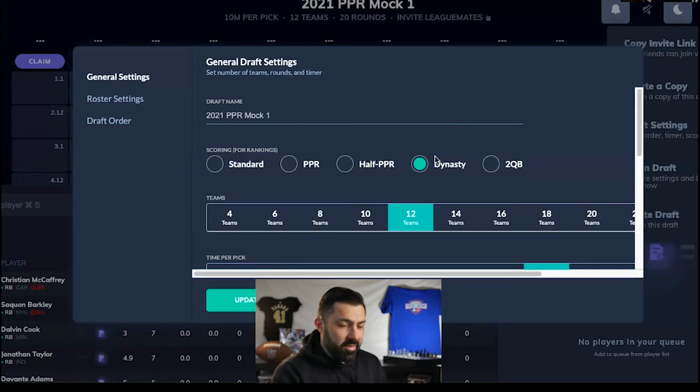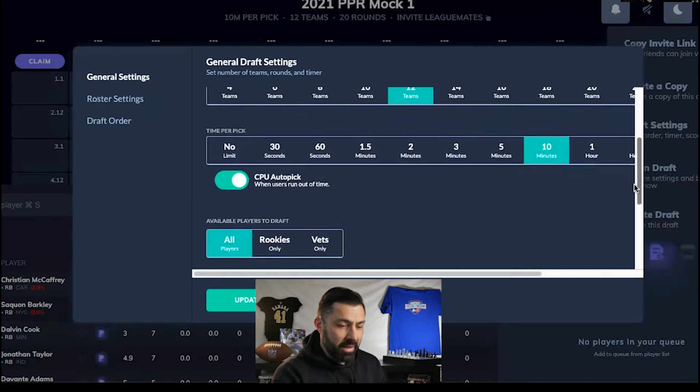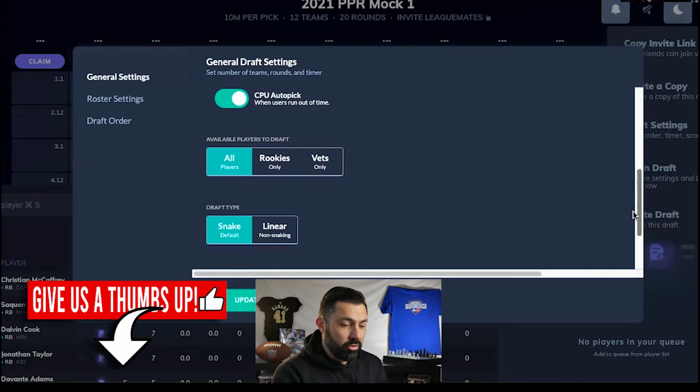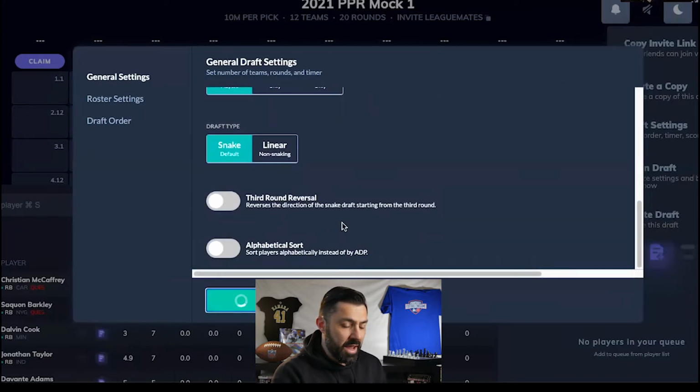With that out of the way, let's get into the draft. All right, so as you can see here, I have it set to a Dynasty, 12-team league. It's PPR. I think it just automatically sets it to PPR. I have it set to a 10-minute timer because I want to be able to discuss my picks with you, let you know what I'm thinking, so you can get a behind-the-scenes look at why I'm making the pick and what my thought process is. The CPU will not take 10 minutes, don't worry. The CPU will pick very quickly. Have it set to all players, so rookies as well. Snake draft, let's update that, make sure that that is saved.